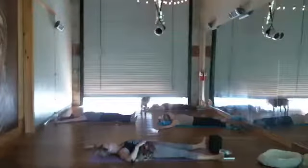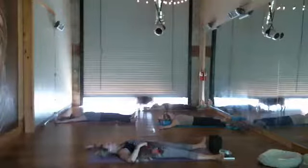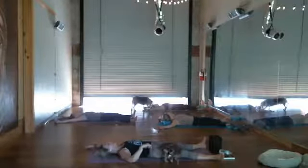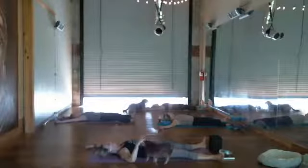And bring all of your awareness to the sensations of the physical body and allow yourself to get lost in that. Similar to what we were practicing in tree pose, when your eyes get soft, you open the door to other possibilities, another way of seeing things.